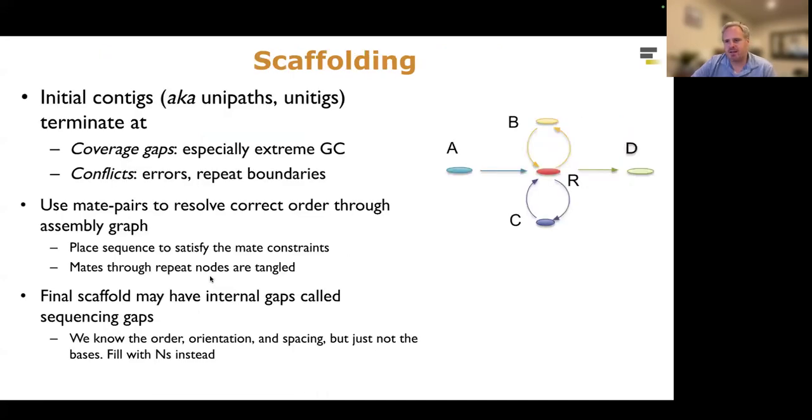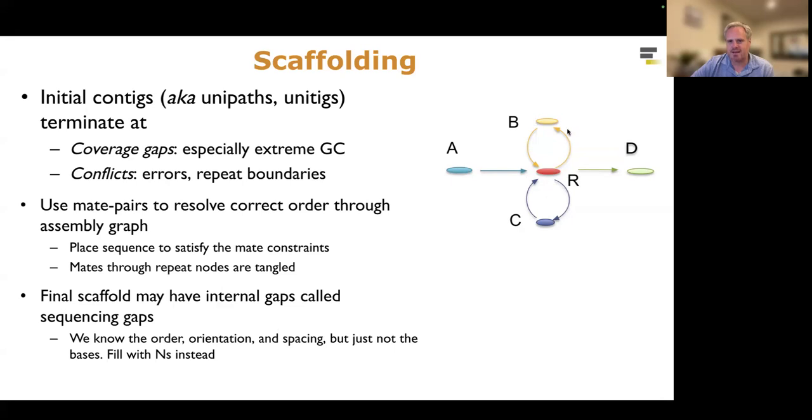And then the last piece that we need in order to reassemble a genome: we get our initial contigs, we get them scored by unique or repetitive. The last thing we need to do is bring in some other sorts of information where we can actually span across those repeats, span across those breakpoints, in order to turn this into an end-to-end representation of an entire chromosome. This process is called scaffolding, where we'll start from contigs. Often those contigs are oriented in some sort of an assembly graph. Here, the big question is, do we start, clearly we need to start at A and end up in D, but it's ambiguous.